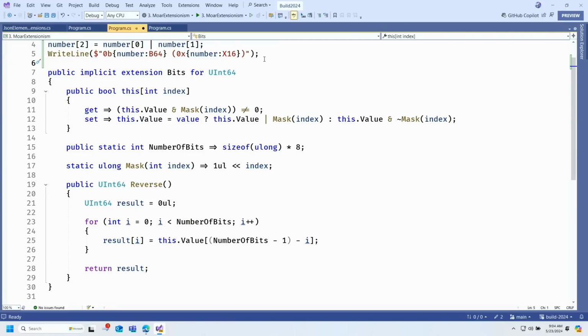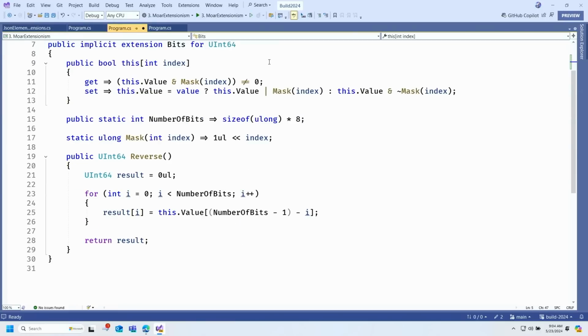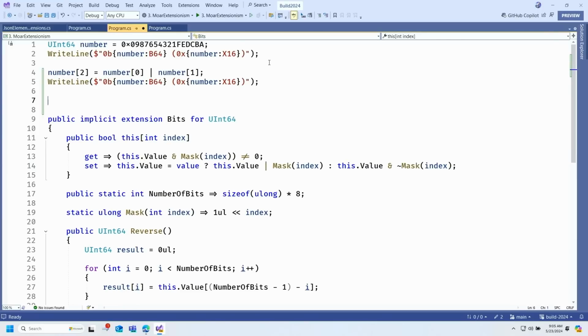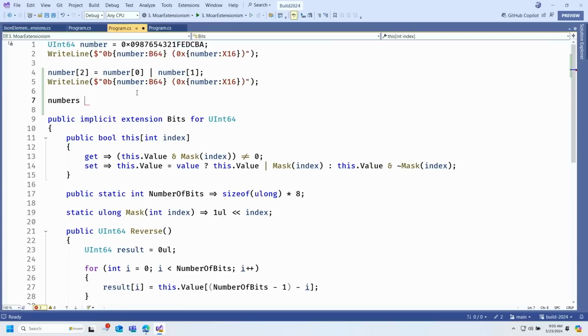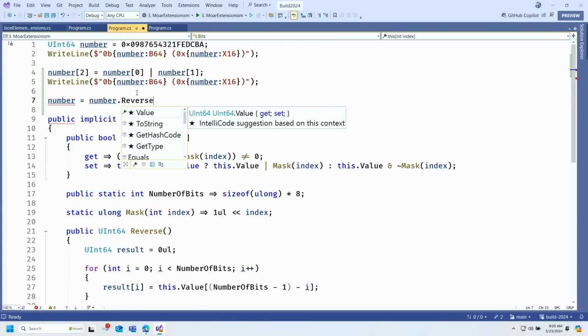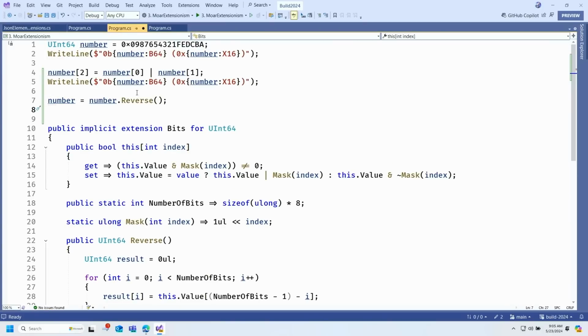Again, this is an extension method that just appears as part of this, and uses the indexer for its implementation. Here's a static extension property. Let's just reverse those guys. Number equals numbers. And I'll ignore the lack of IntelliSense. All right, and I can paste that again.